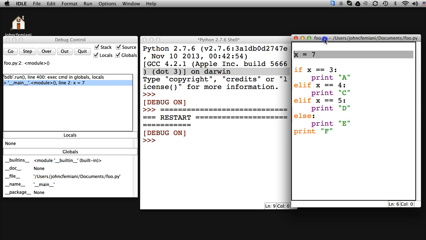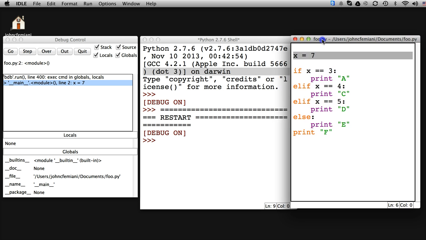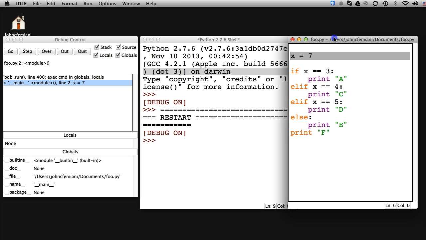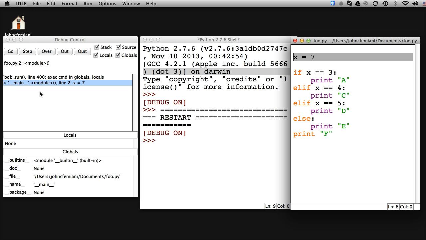This bit here about the main module might be a little confusing. But remember, you can import other modules. And when you import those modules, your debugger will actually step into those modules as well. So in order to keep track of which is the actual program that we ran, Python calls that program that you ran and launched __main__. Instead of calling it foo.py, Python thinks it's called __main__, which is a module, right? So we're not inside of a function. If we were inside of a function, you'd see the function's name there, and I'll show you that in a bit. And we're at line 2, the assignment statement x equals 7.